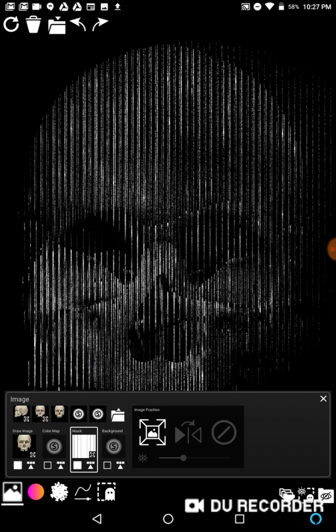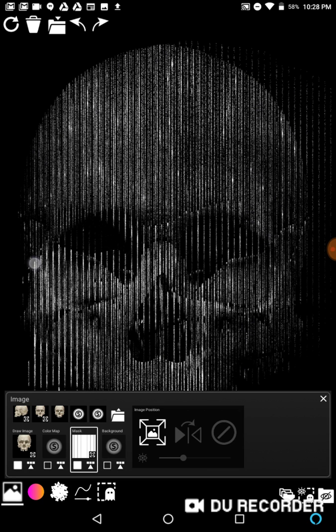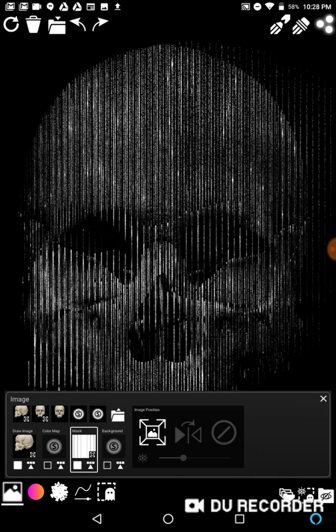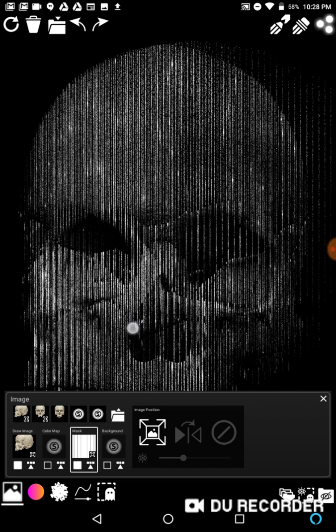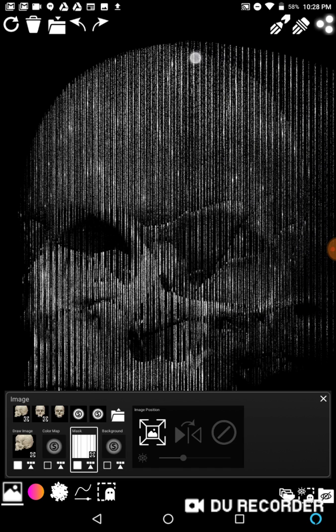So then I pushed my front facing skull back into the draw image, and now you'll see that this one starts to show up more prominently. And then I'm going to push the sideways facing skull back in there, adjust my scan lines. You don't really have to be all that precise with the scan lines. Once you move them over a couple of times, it all kind of turns into a mess, but I think that's what we're looking for, right? We're looking for some kind of crazy psychedelic mess.